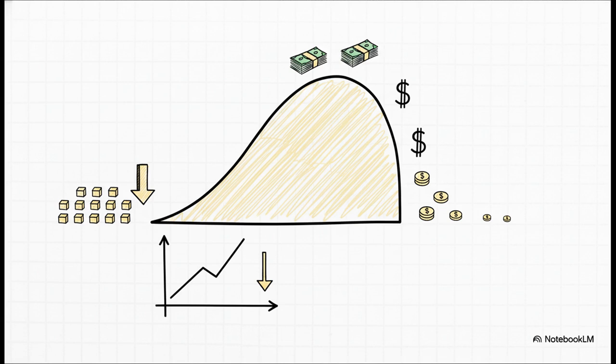Think about it. In almost every market, as you lower the price of a product, what happens? More people want to buy it. Demand goes up. This relationship can often be modeled by a straight line with a negative slope. Now, here's the key part. Remember, revenue is price times quantity. So if our price is determined by a linear function, say P of X equals mx plus b, our revenue, R of X, becomes mx plus b times x.